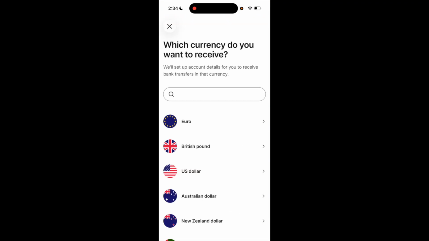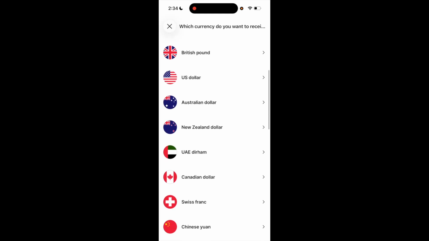Once you're on this page right here, you can go ahead and select the currency that you want to receive. So if you wanted to receive the amount in US dollars, you would press US dollars, euros, pounds, etc., Canadian dollars. I'll just go ahead and select Canadian dollars because I am in Canada. Once that is done, it'll take a couple seconds to load here, which it is doing slowly and steadily.